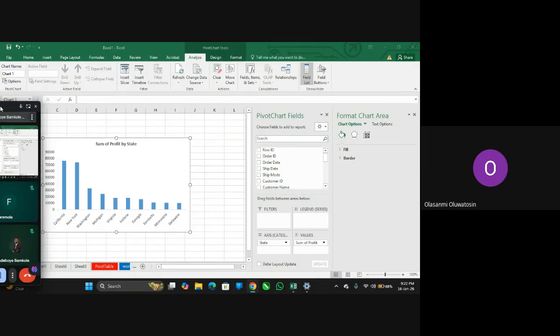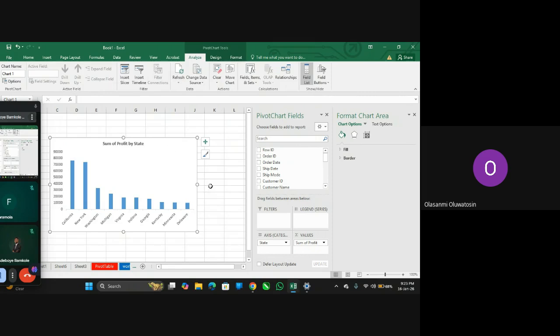Then New York, so those are columns. So we have different options. So under our format chart area, let's drop down the field.